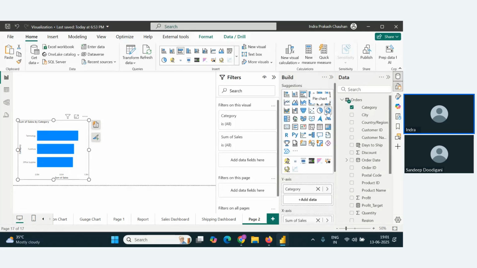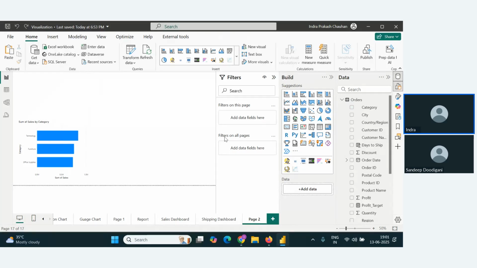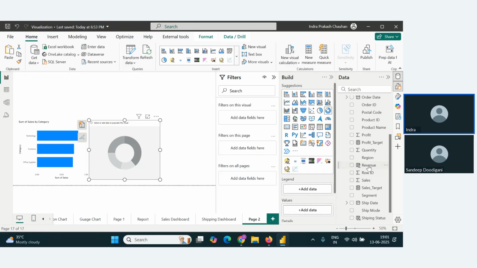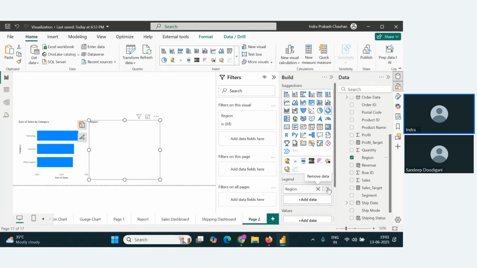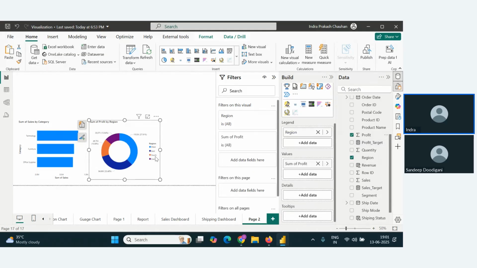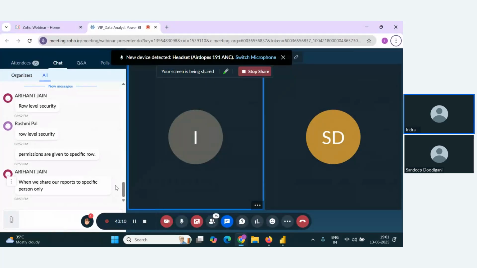I'll add one donut chart here with region and profit.